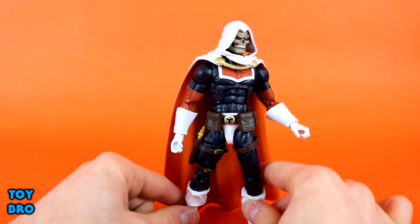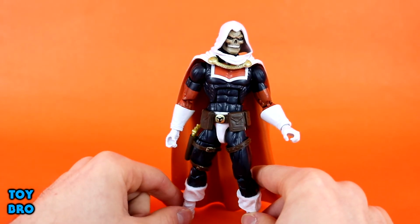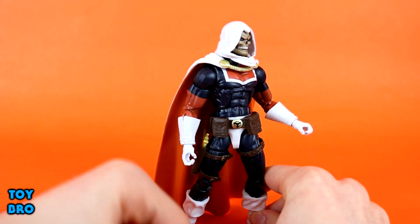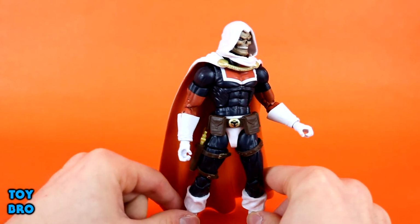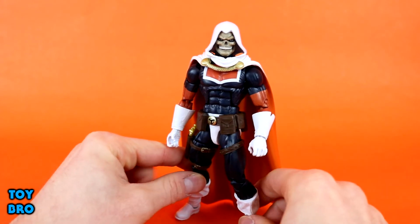And then, of course, the other arm is the same. The only real issue I have with paint on this guy is that I feel like the arm paint is a little thin, especially on my right arm. You can almost, and I'm not sure if this is going to pick up very well, see the blue through it. It's a little bit thin. I feel like maybe another swipe would have done him a little more justice.